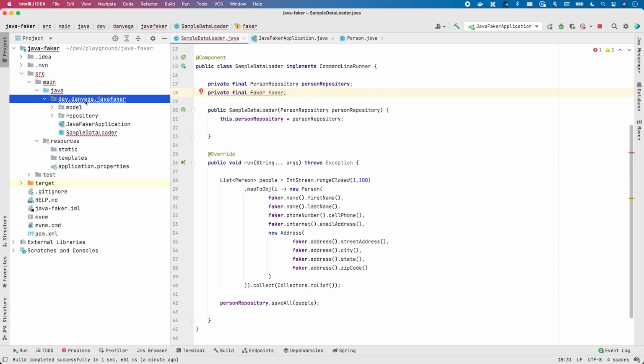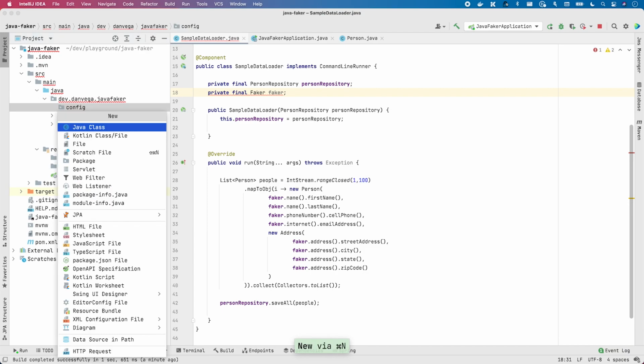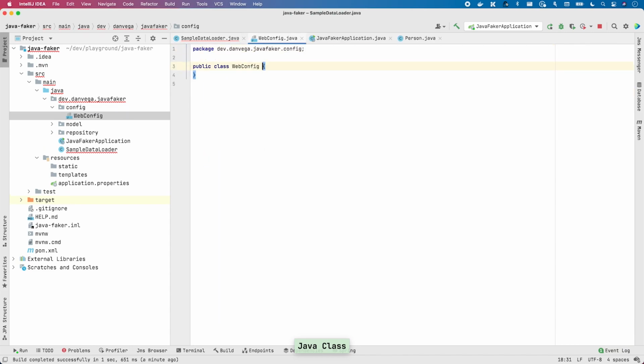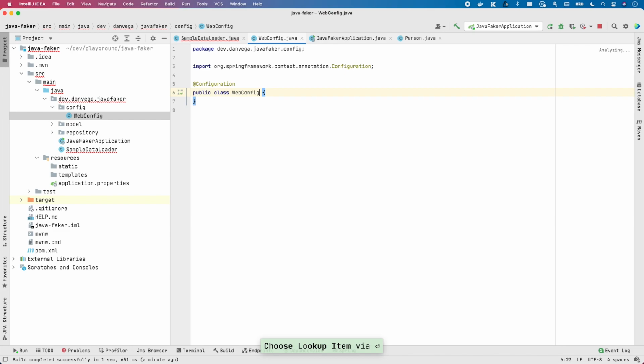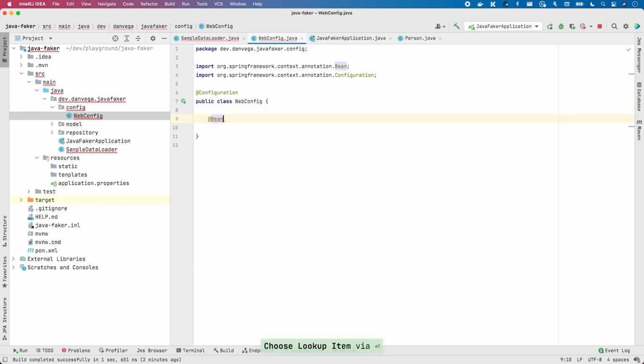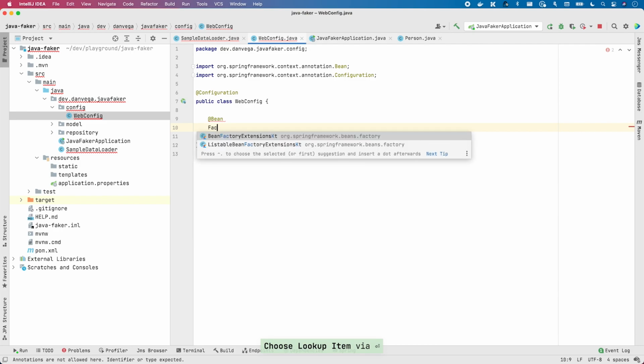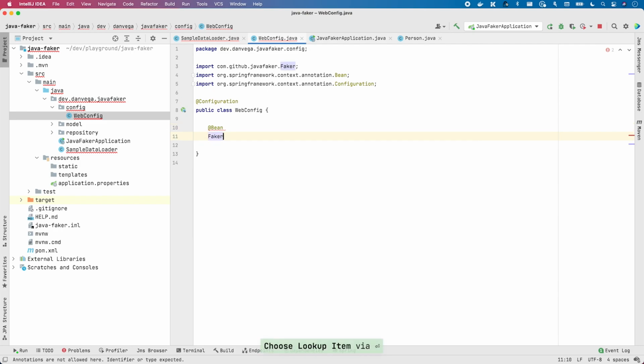So what I'm going to do is create a new package, and we'll call this config. And let's have a class called WebConfig, and we'll make this a configuration class. We'll have @Bean, and we'll say Faker, return new Faker.